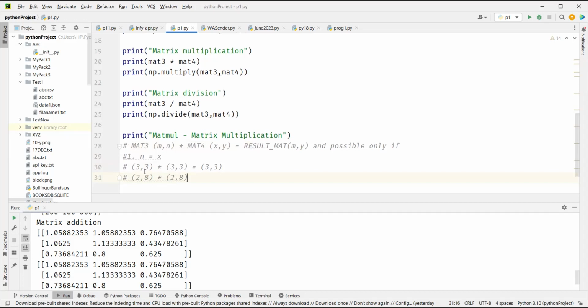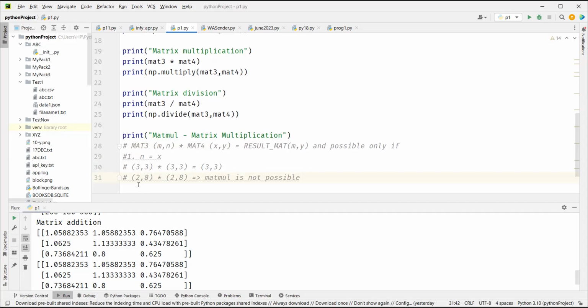Not possible, because the inner values, 8 and 2, should be equal. So here matmul is not possible.